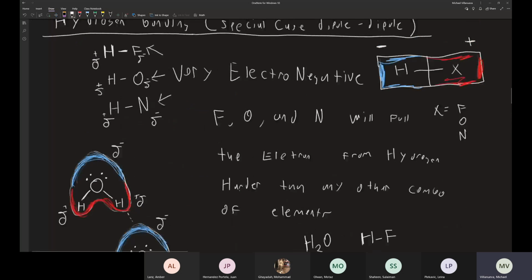Hydrogen bonding needs to have HF, HO, or HN connected to another HF, HO, or HN. So you need to have one of these three things essentially participating in intermolecular forces with another one of these things. These three combinations of elements right here form a very powerful negative bond, which I sort of depicted with this magnet. And so it created a magnet that's much, much stronger than any other magnet that would be created through any other combination of elements. That's why the dipole that is present between HF, HO, and HN is much stronger than the dipole that is present in any other molecule. That's why it has a special case called hydrogen bonding. And yes, it pretty much always has to have hydrogen. But just because it has hydrogen does not mean it's hydrogen bonding. That hydrogen has to have an F, O, or N connected to it.